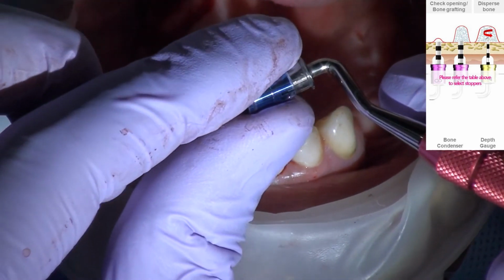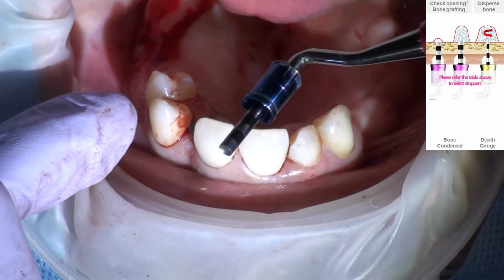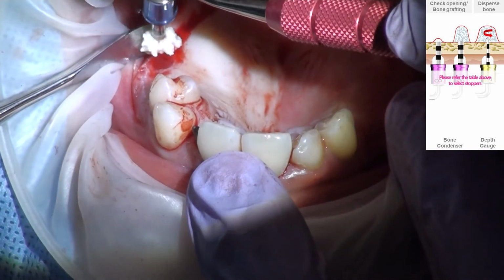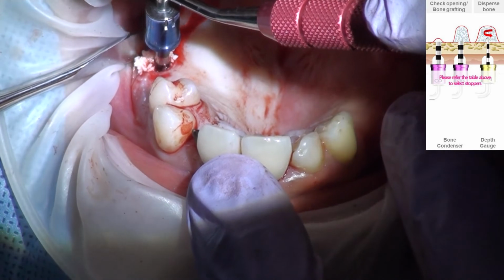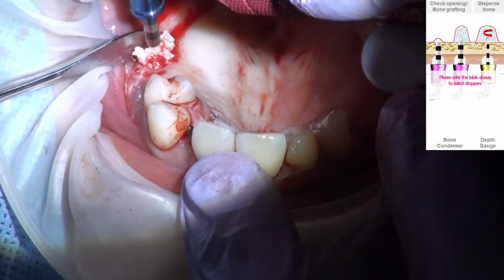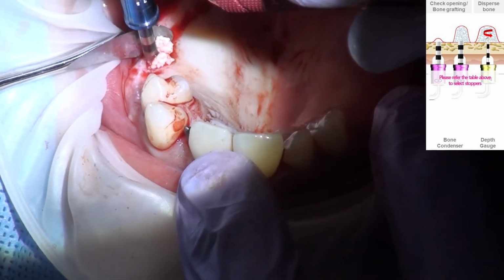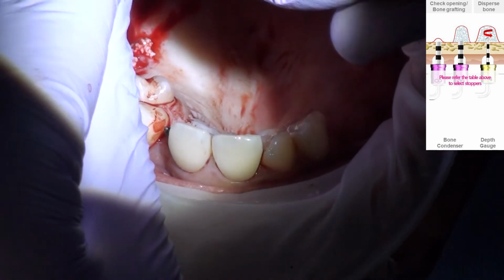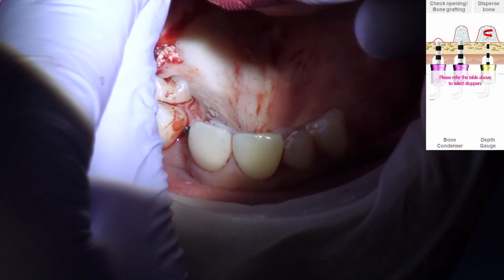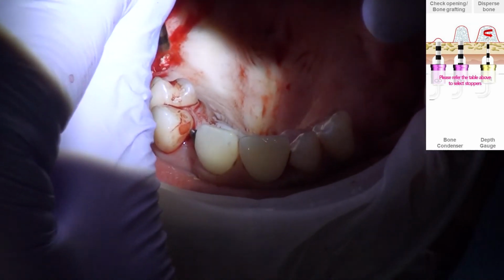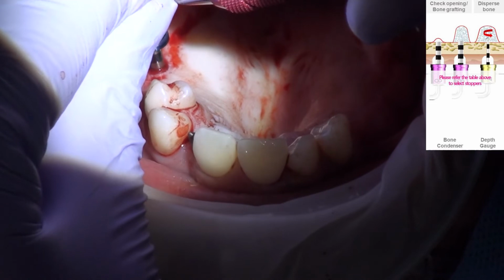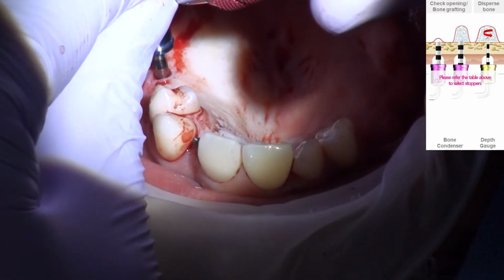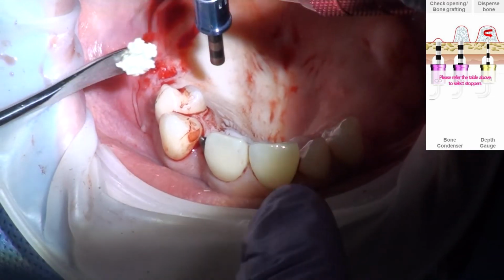Here's my 9 stopper. 9 stopper slides on. And then here's how I like to do this. I come here, my assistant brings the bone right to there. I then take it and I pack it in. I like to get a little bit in the osteotomy before I push it all the way through. There it goes. Beautiful. Let's take some more.